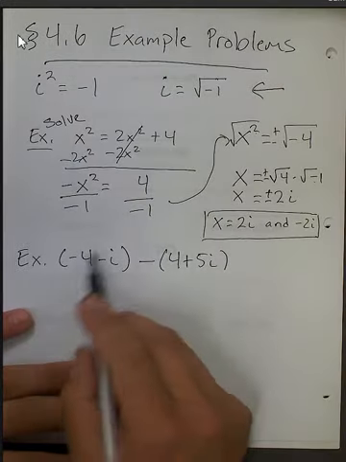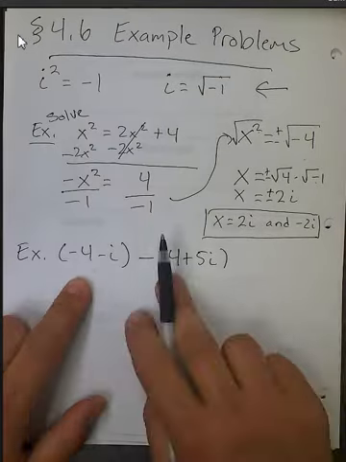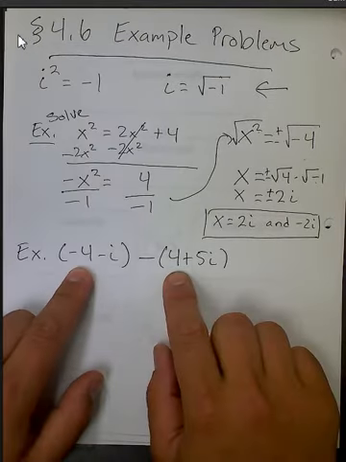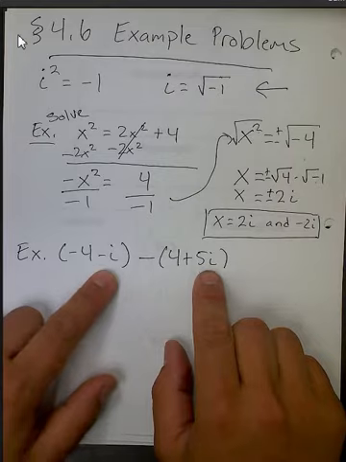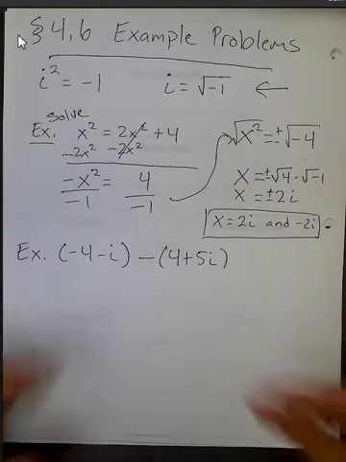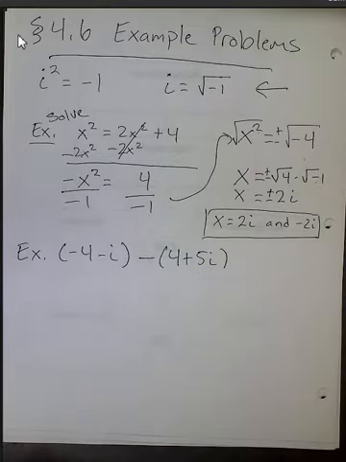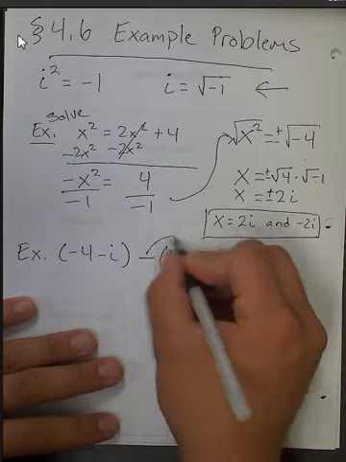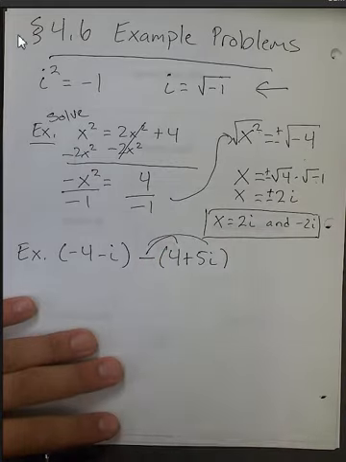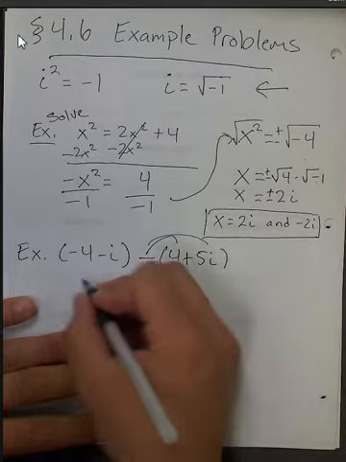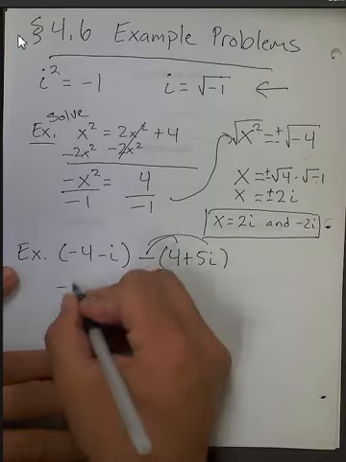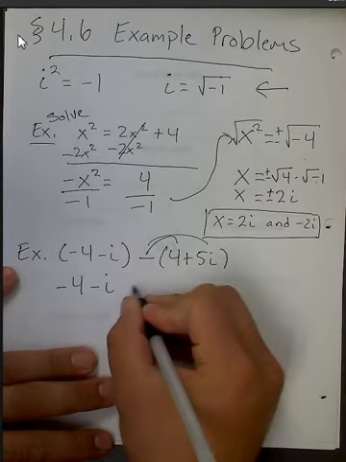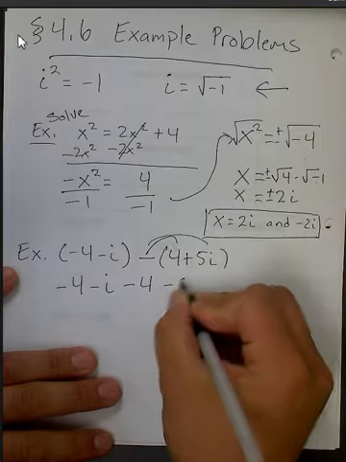When complex numbers are written in standard form, the real part is in front, the imaginary part is in the back. What you do is you add or subtract the real parts together, and you add or subtract the imaginary parts together. Well, we have this negative sign. Let's go ahead and distribute a -1 into that quantity on the right hand side. And I'll take away the parentheses for the first one. We get -4 minus i minus 4 minus 5i.